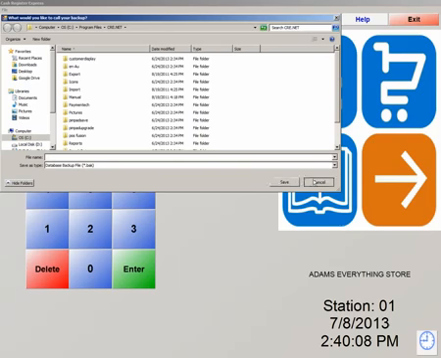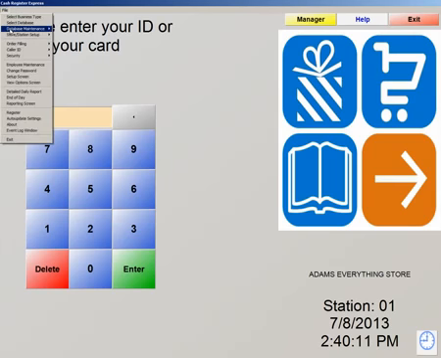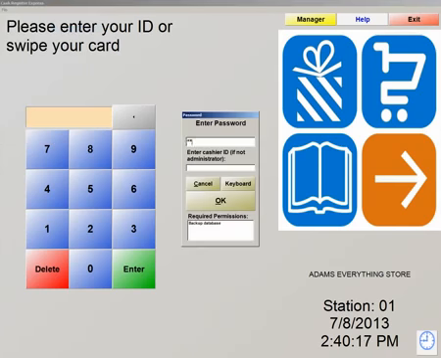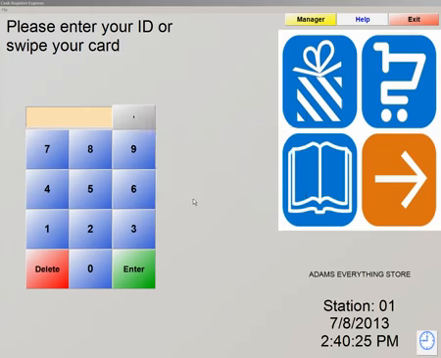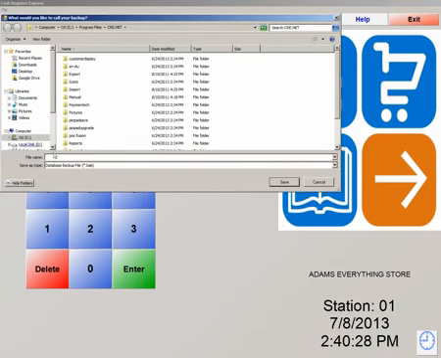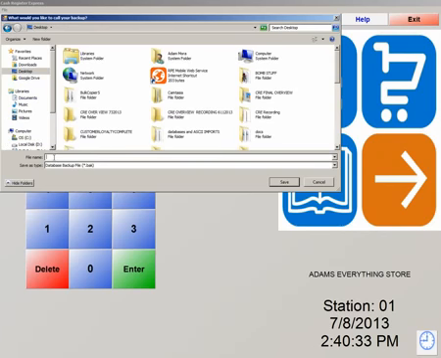So just to backtrack, to make a backup, File, Database Maintenance, Backup Database. Password, admin on the top, 01 at the bottom. We're going to hit yes because we did do our credit card settlement. At this point, it's going to ask me where I'd like to save my file. I'm going to save my file to the desktop because I do not have a flash drive or an external connected currently. So I'm going to call it today's date with a timestamp. So I'll say 7/8/2013 at 2:40 p.m. because I like to make multiple backups throughout the day, so this way I know exactly when this backup was made.